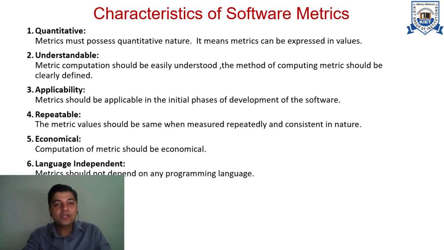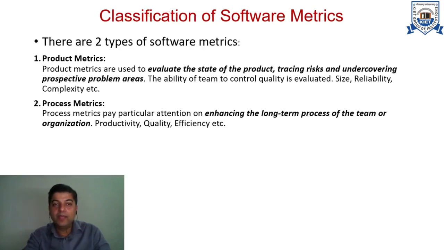The language should not be a bound for matrices. The software measurement matrices should not be dependent on any programming language. They should be programming language independent, so that we can use them in any kind of software development environment. Now we classify the software matrices again into further two types, the product matrices and the process matrices.